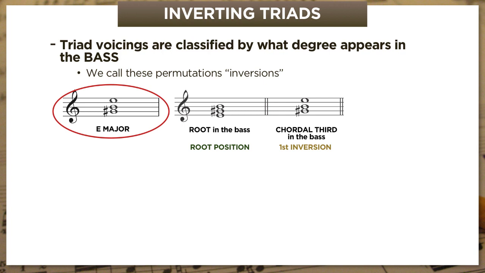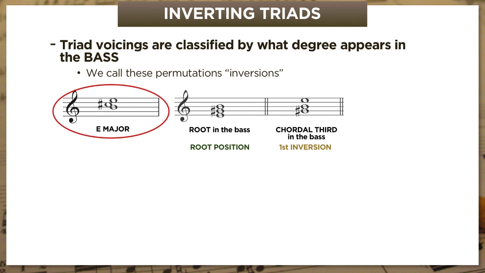Really think about this. The root of a triad never changes. If you have E, G sharp, and B, E is always the root, whether or not the triad is played by 11 flutes, 16 harmonicas, whether it's written on a cantaloupe, doesn't matter. The root of a triad never changes, and it can appear in any voice and any register. But the bass is whatever note happens to be in the lowest voice in a particular instance of a chord. In other words, the root can be determined in the abstract. If you ask me, what is the root of E major, I will always be right to say E. But if you say, what's the bass of E major, I'd say the question doesn't make any sense because you have to show me a particular E major chord so I can see what the bottom note is.